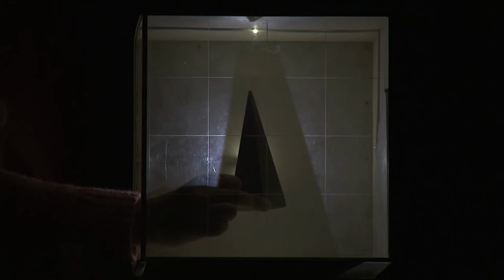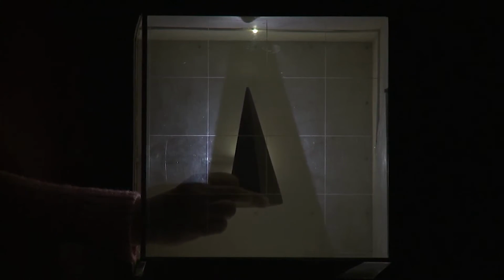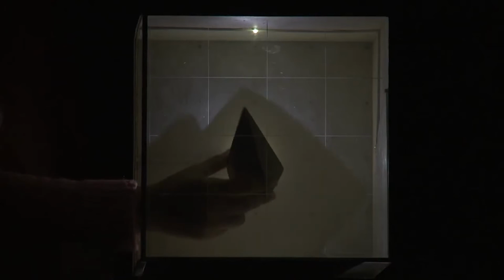Again, if I put a cone, this is a pentagonal cone, what do you see? You see a triangle. Now this triangle does not give us a clear idea about the size of the pentagonal base, but it gives us a very clear idea about the height of this cone. While if I keep it like this, then you can very clearly see that it is a pentagon, and we will be seeing these edges merging to the apex. So we will be seeing a pentagon and some lines merging into a point.